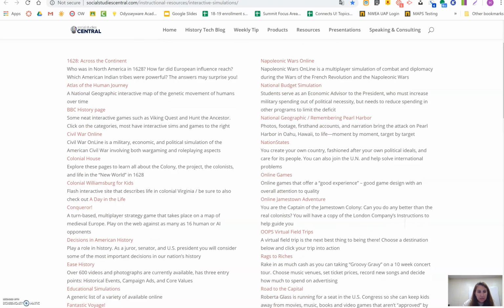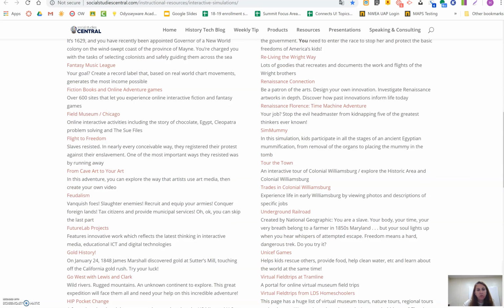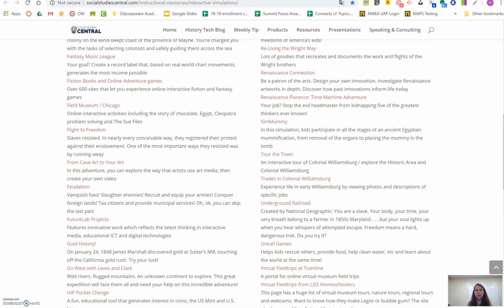Rags to riches, so there's so many things. I want you to go in here and just look at some of them to get an idea of what simulations are. Gold history: you can try your luck at finding gold, become part of the mad gold rush. There's a lot of really good things in here. Some of the links may not work because it is an older document, but go in, have fun with this, and really figure out what simulations are.